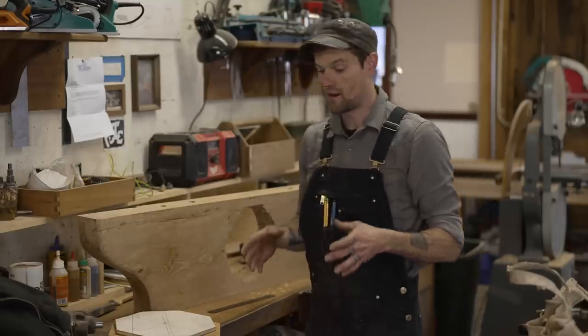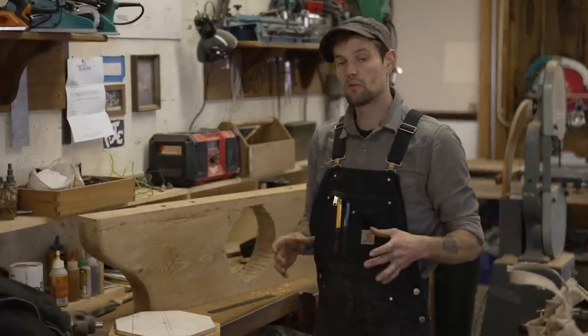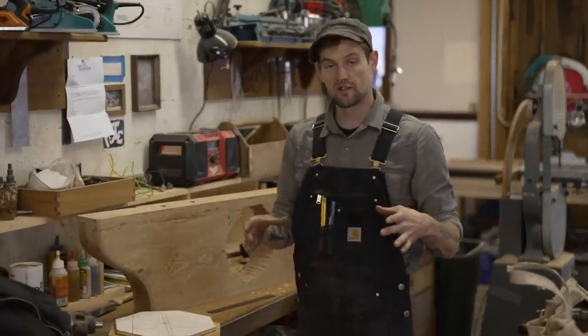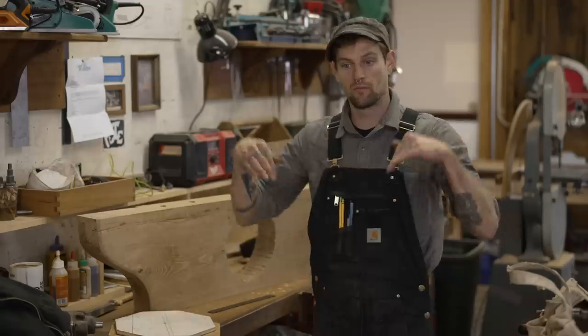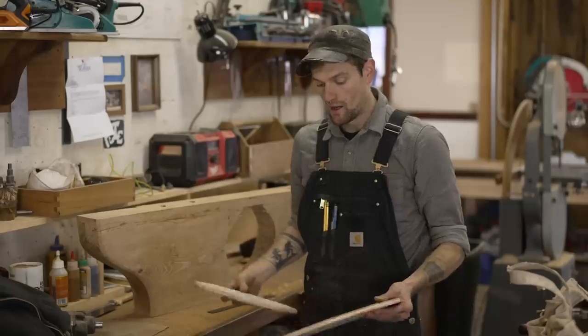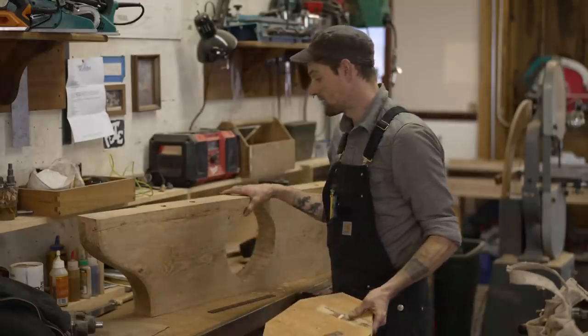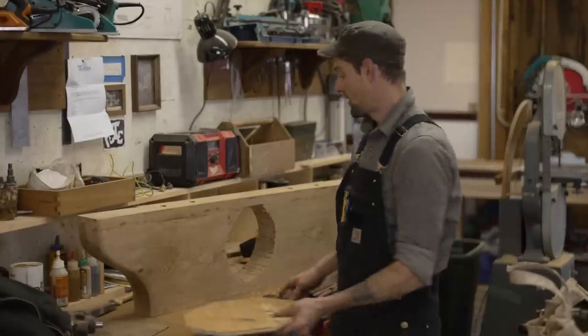Because of that, the hole through this is about 3 1/4 inch thick. The hole through that is larger in the top, smaller in the bottom, 10 degree slope that accepts some wedges to lock it in place. And then I have 2 octagonal patterns here. So that's what I'm working on right here. This is the bottom face.